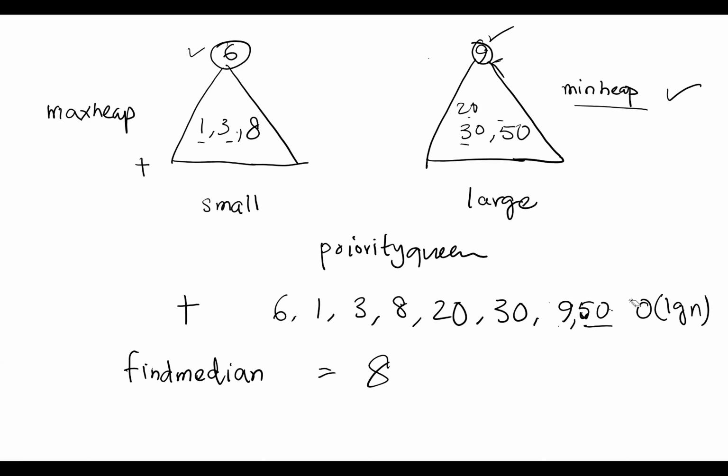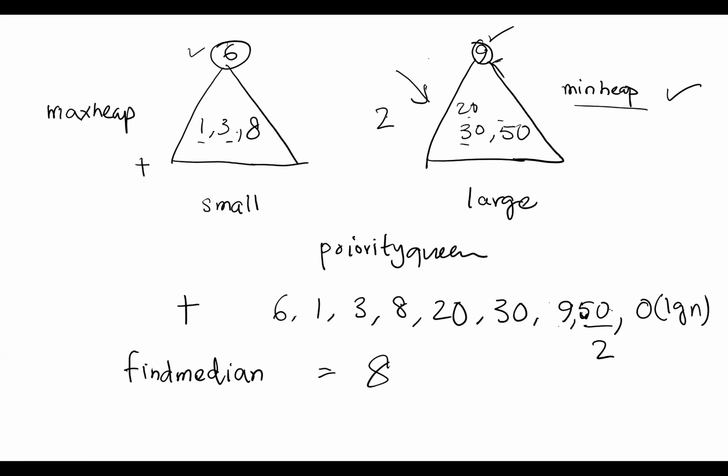Okay. Now let's add another thing. Let's say adding 2, right? This time we know that again we have the odd number of elements. So from our policy, we want the min heap always larger. But the thing is, you can actually have your own policy and keep the max heap larger.